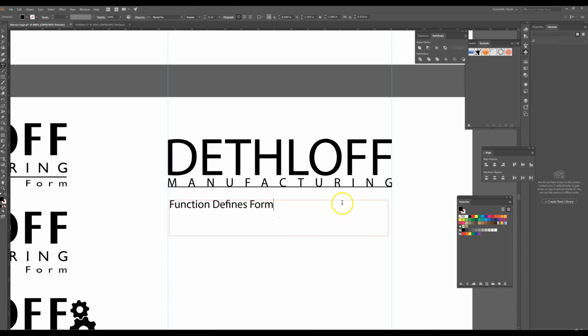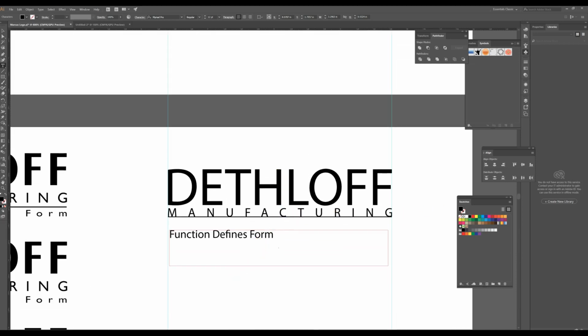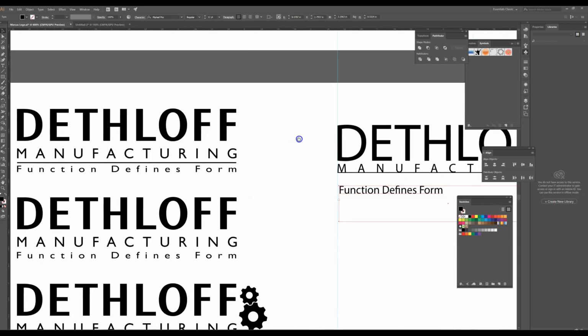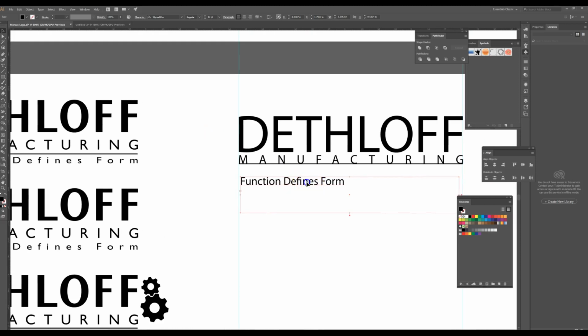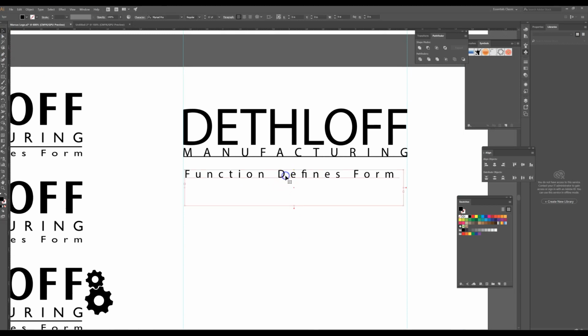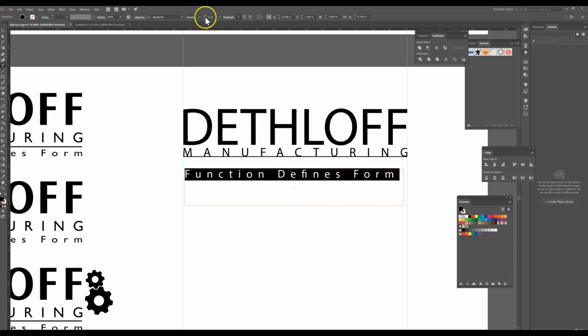Make sure you always double check your spelling because Adobe does not have spell check. Okay, so I have this basically done. I'm going to do the same thing. I'm going to highlight it. I'm going to hold down Control, Alt, right arrow key, stretch it a little bit. Oops, it's almost there. Now I don't want this one too large in size, so I'm actually going to highlight it and lower the font size to about 8 or so, because I want this smaller because it's not as important.